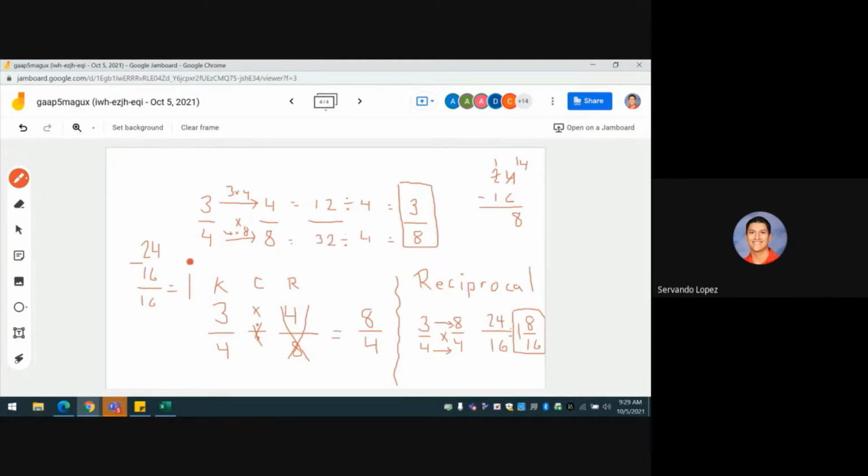I took away 16 from the 24. Like from the 24, I was like, hey, thank you. I'm going to get 16. I made one whole. And what did I get left over? What is 24 minus 16? 8. That's what I had left over. That's why at the top is only 8. That's why I have one whole and 8 out of 16. Does that mean that I finished, or can I simplify the 8 out of the 16? Yes, I can, because 8 is actually half of what? 16. So automatically in your heads.